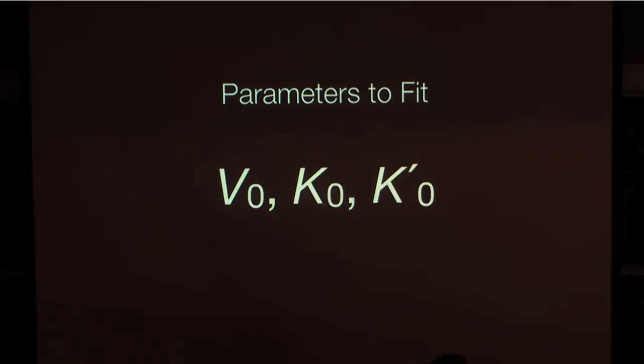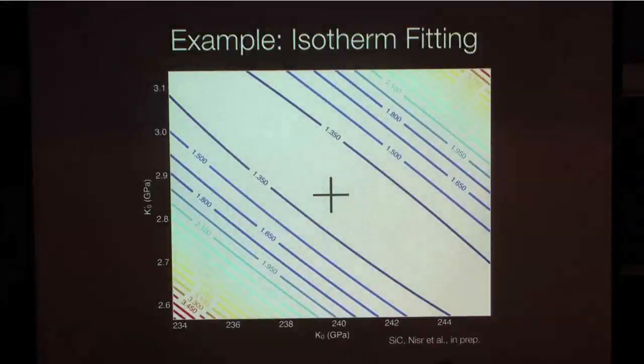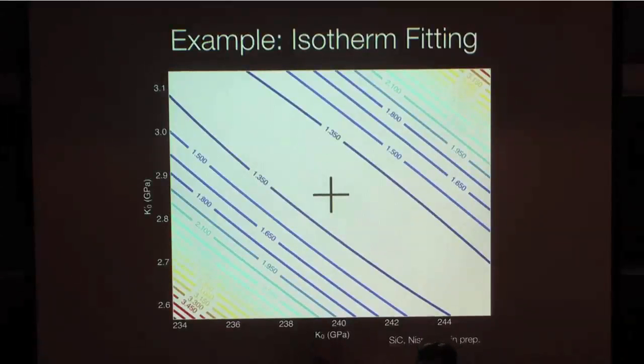Now, in this approach, you fit 3 parameters. But there is a caveat. What is this? This is a contour diagram. The x-axis shows K0. This is from the real data I showed you on silicon carbide. V0 is very well known, so you don't have to worry about it. You fix it to the known value, so you don't have to fit it. In the fitting that I showed before, we only vary K0 and K prime for the Vinet equation of state. Now, the contour here shows the chi-square, so the fit residual, right?